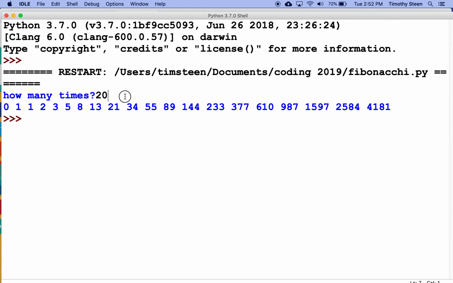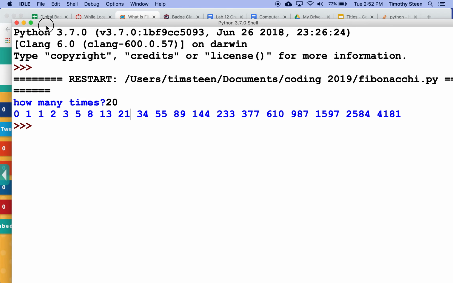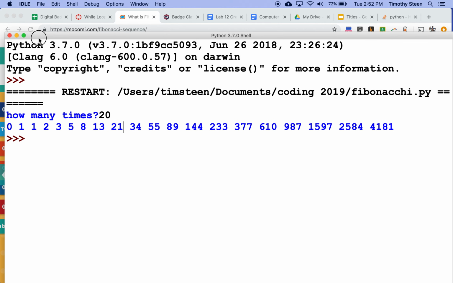And of course, the cool thing about this is once you figure out how to do this, you could have said 2,000 numbers and seen a lot more of the Fibonacci sequence. And that's what makes computers really fun. If you get the answer, don't just be like, oh, good, I can see the first two numbers in the sequence. What you want to do is be like, let's see a huge number of numbers in this sequence and see how it actually works. That's where it gets interesting.